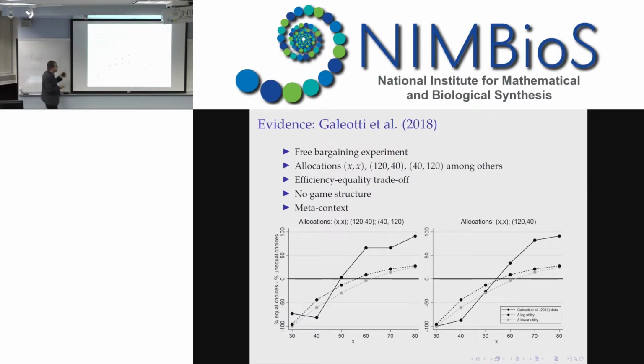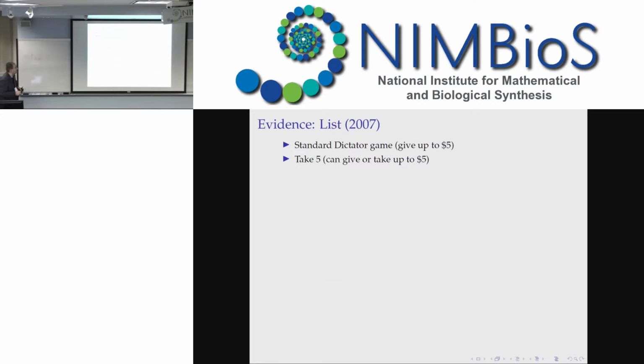So let me give you this example. This is a free-form bargaining among two people about 3 outcomes. They chat online and discuss which outcome they want to choose. Here X changes from 30 to 80. So this is the data. This means that the equal outcome is chosen for high X, and here they choose the unequal outcome for low X. Essentially, the appropriateness that our model generates for high X cases also predicts that equality should be preferred to efficiency in this case, and here efficiency should be preferred to equality. So our model predicts this behavior in both treatments that they had.